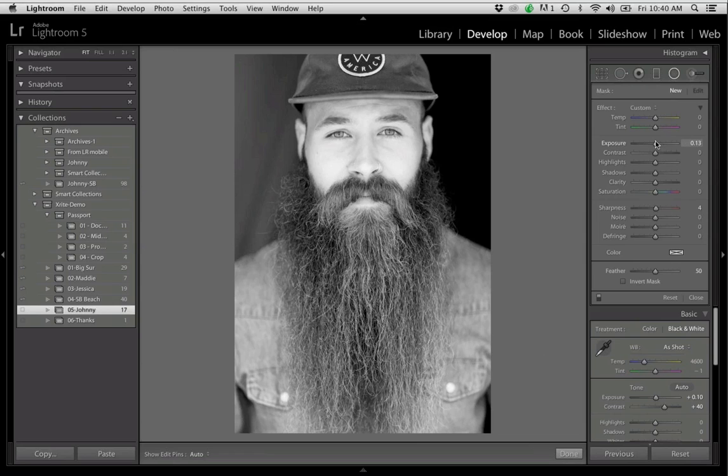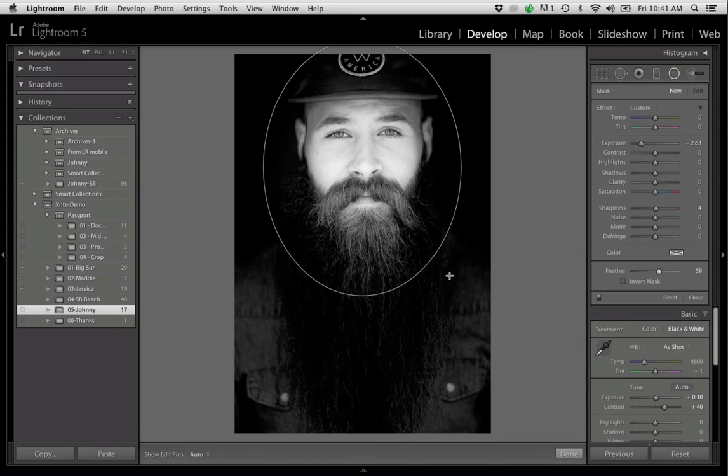With the radial filter, you want to think about what type of effect you want to apply. Maybe it's a darkening effect, and exaggerate it a little bit so you can see where it is. And maybe set your feather. So choose the effect, in this case lower exposure, and bring up the feather. Since it's light, you're probably going to want a higher feather versus lower. Lower would be a harsh edge, higher is going to be a softer edge. And then click and drag over what you want to do.